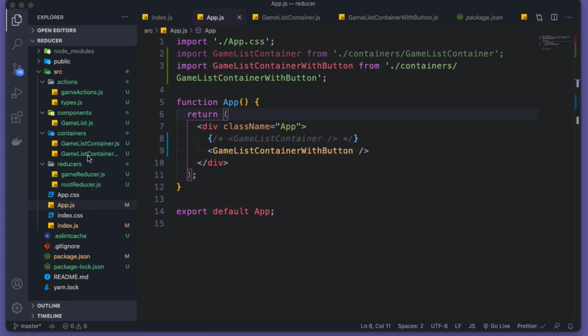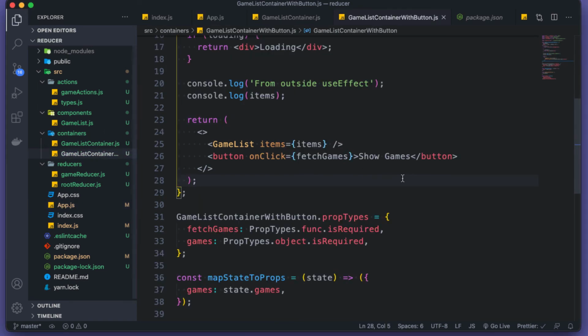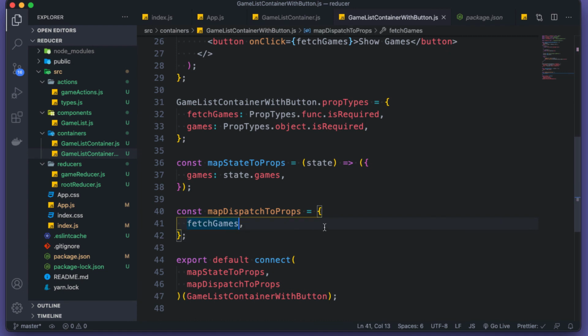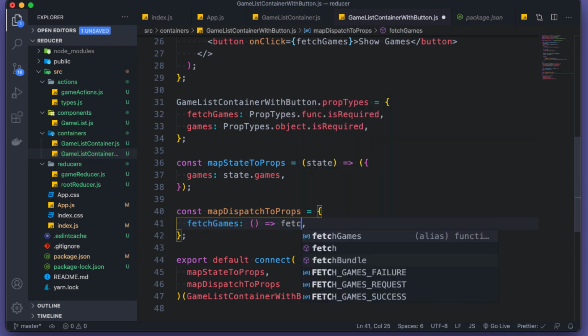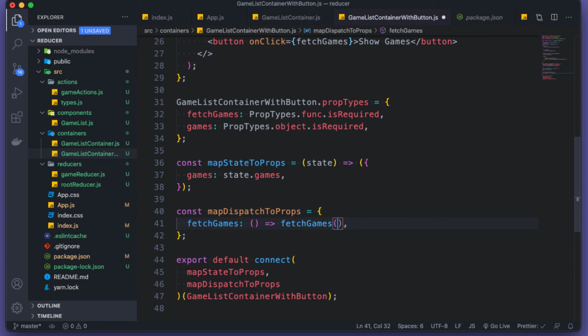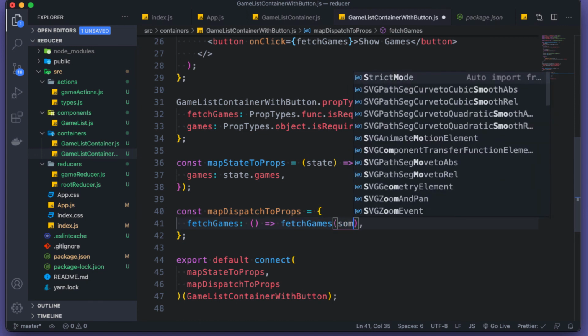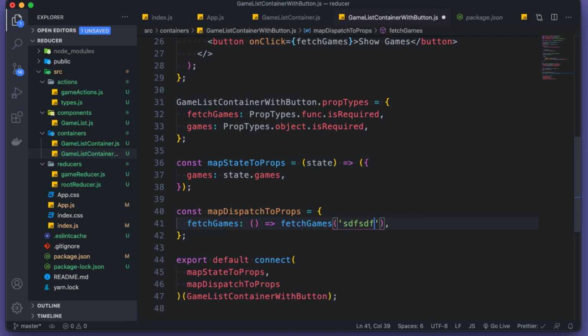Go back to GameListContainerWithButton. If you want to also pass along some data to this function, we can do so by doing this. Okay, arrow function, and then call fetch games, and then you can put any data in here, like text, message, or number.